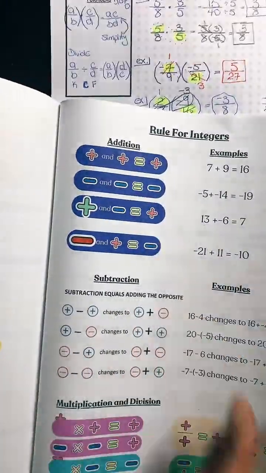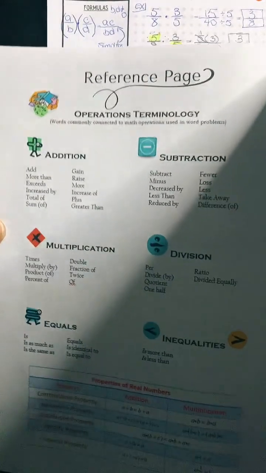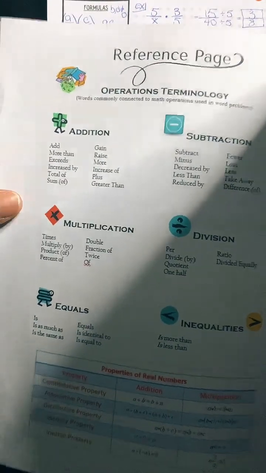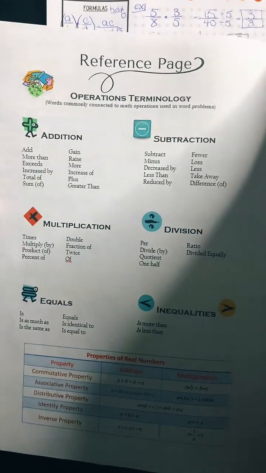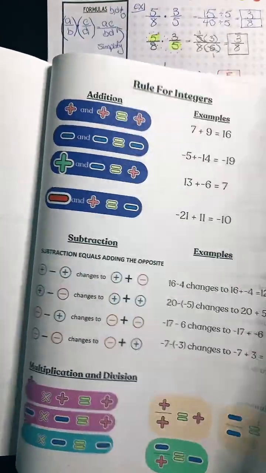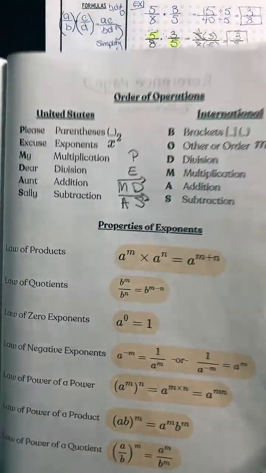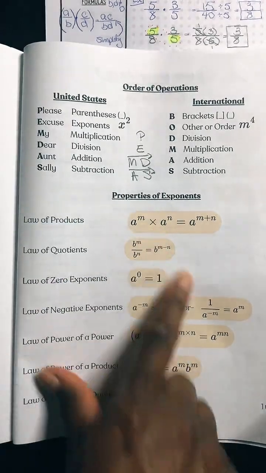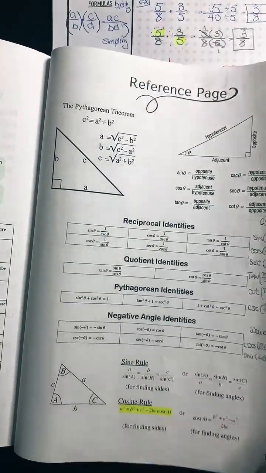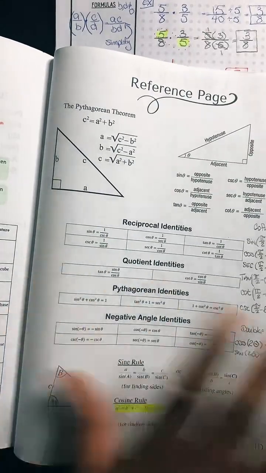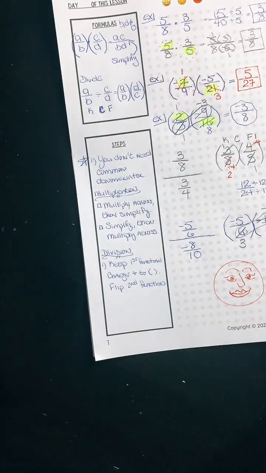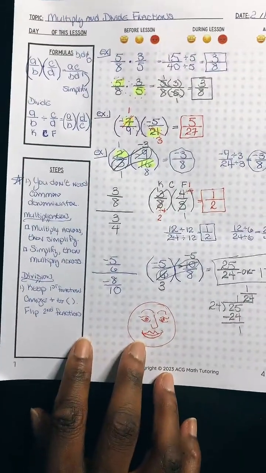I also have the rules of integers, word problems, which I'm going to show you guys in a moment and probably going to have you take a screenshot of it. But we're going to look at these different operations. The words has the order of operations. We also have the properties of exponents, linear equations. It has all these different rules. Hey, no problem. I basically created this because after a while, I just got really tired of my students not having organization and it was making me crazy.